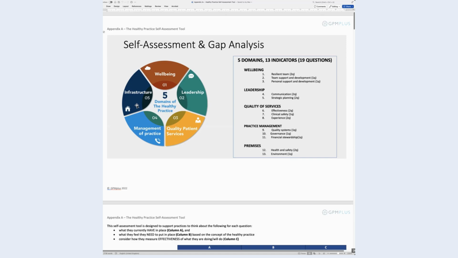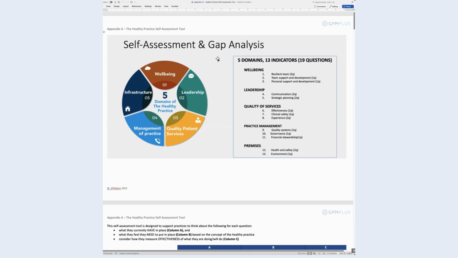You'll remember that the definition of the healthy practice is a good place to work and a good place to be a patient. And each of these 5 domains has 13 indicators in total and 19 questions covering these 5 domains.